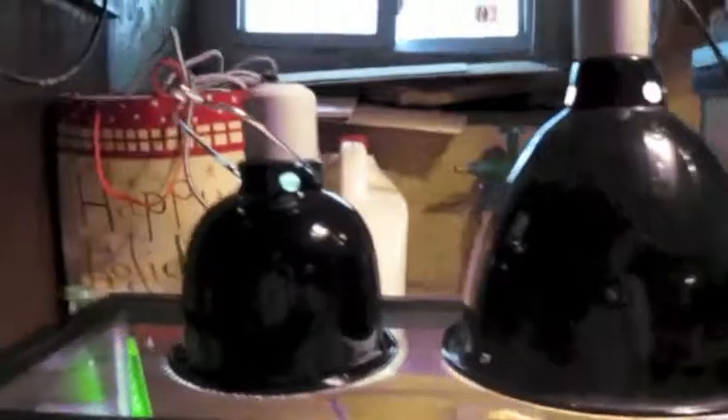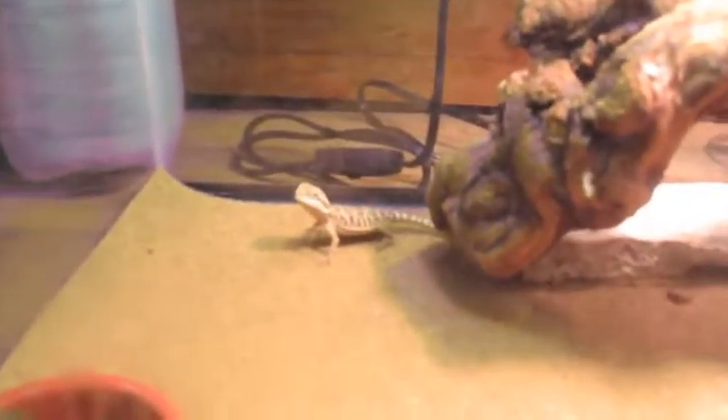Got his UVB bulb right here, and I always switch him at night — got the night bulb in here, a 75-watt. There he is. I'll get a better view of him later on; don't really want to bother him, I want him to get more used to the tank since I just got him about two days ago. He's got a stick he climbs up, a little basking spot, and some rocks in there that heat up for him as well. He's been eating fine so far.